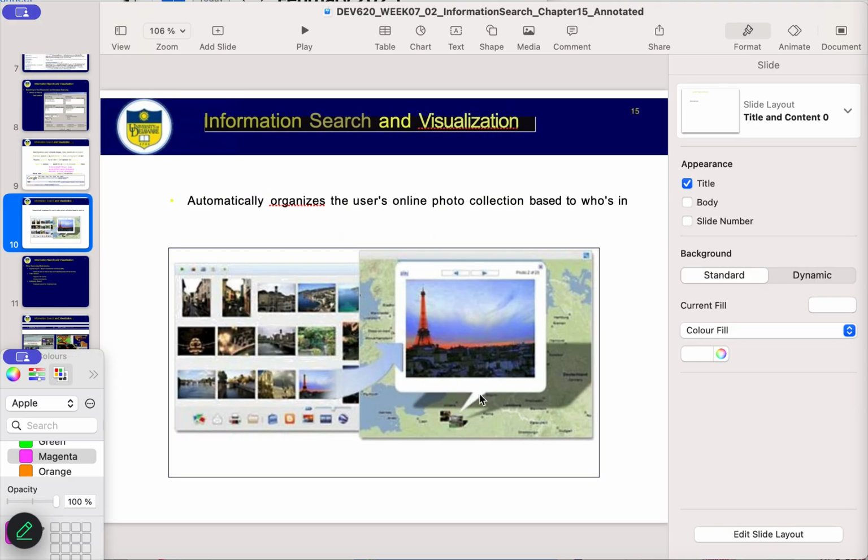Once this indexing is done, photos can be organized into albums or collections based on who took these pictures, where they were taken, so the location of where the picture was taken can be stored. What is on the picture? Is it sunsets, pink clouds? What is it showing there? So we can group them in this way.